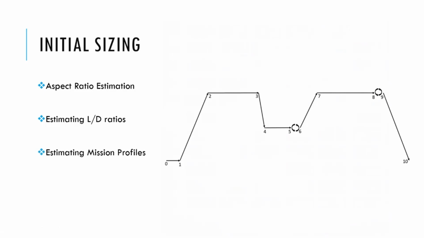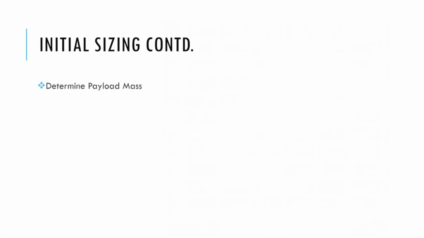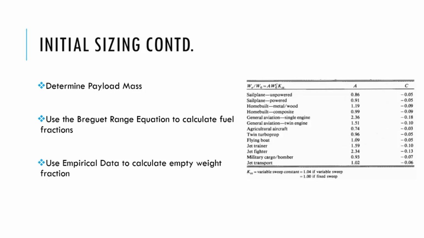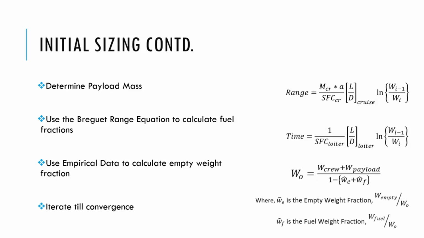Now, going to the mission profile, just like you have a mission that I showed you a few minutes ago, you will have to do weight estimation for each segment. Payload mass is, of course, something that you calculate from the requirements. And then there are the range and the endurance equations, which can be used by you. And using empirical data, you can get the estimate of the empty weight fraction. Unfortunately, you may not be able to get this data directly in any textbook for your aircraft because it is unconventional. So you will have to figure out now how we do these numbers for your aircraft.